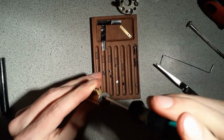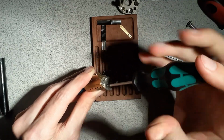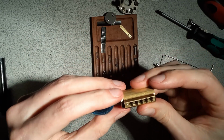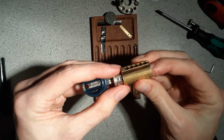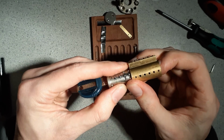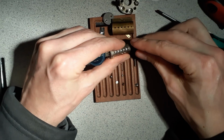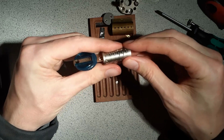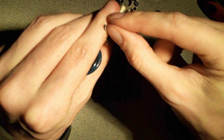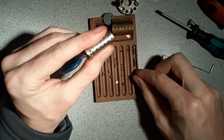All right, time for the insides. Obviously don't need a follower anymore, but I need to be careful because there's things down the side that are going to jump out. Most annoyingly is this ball bearing right at the end. Okay, gotcha. Drop him out, ball bearing and spring, and then here we've got this little pin there, and here's the key control pin. So it sits in there and interacts with the little dimple on the side of the key.